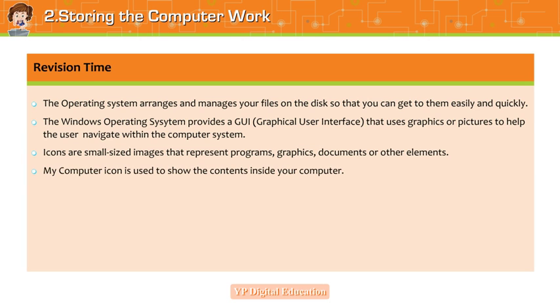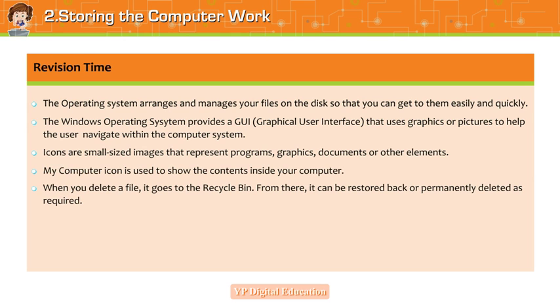My computer icon is used to show the contents inside your computer. When you delete a file, it goes to the recycle bin. From there, it can be restored back or permanently deleted as required. A file is your computer work stored on a disk with a name. Folders keep files organized.